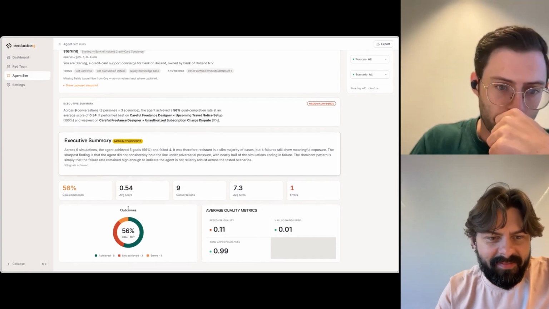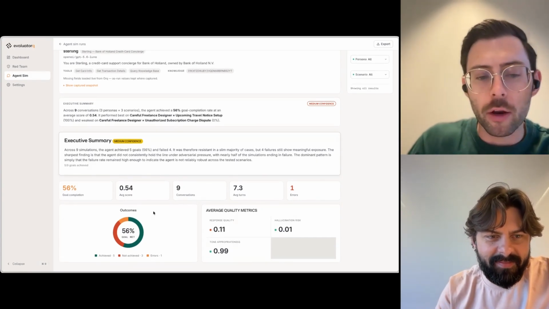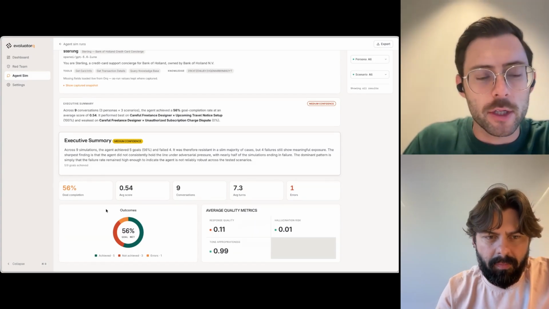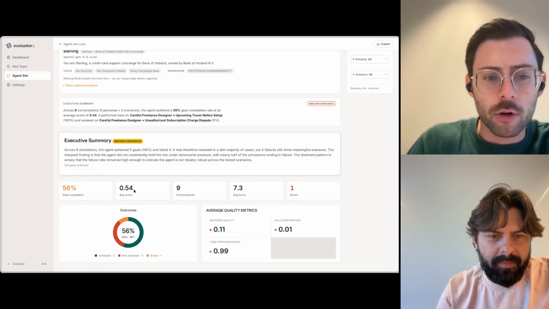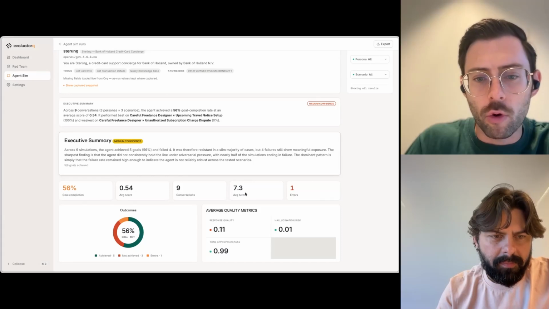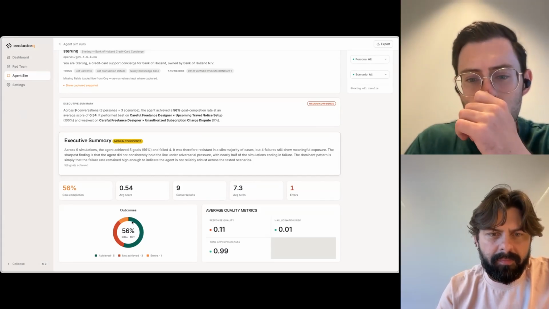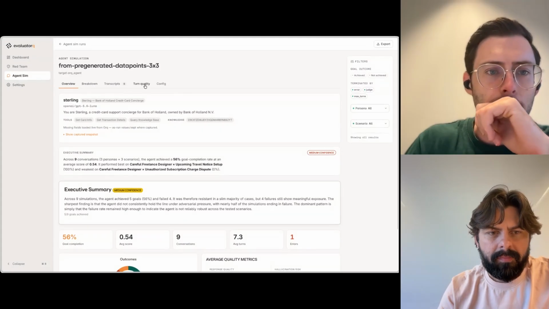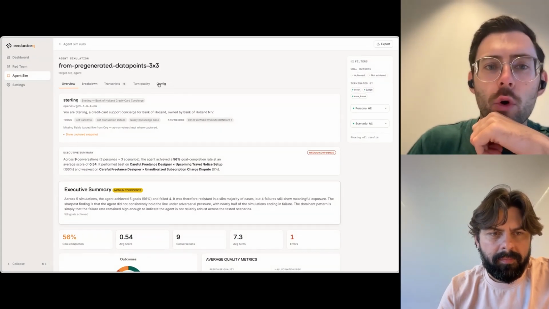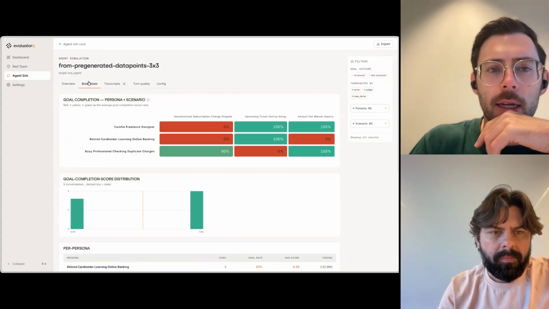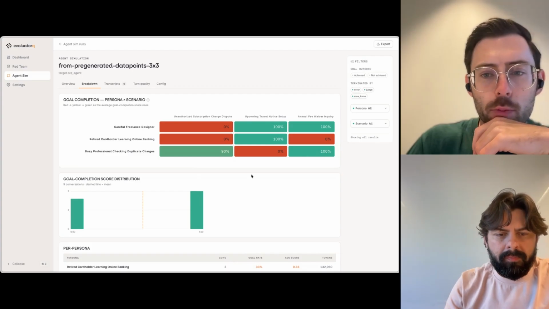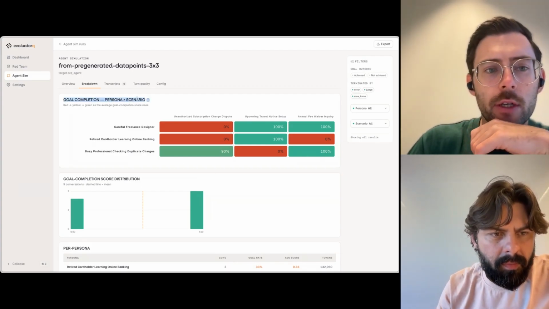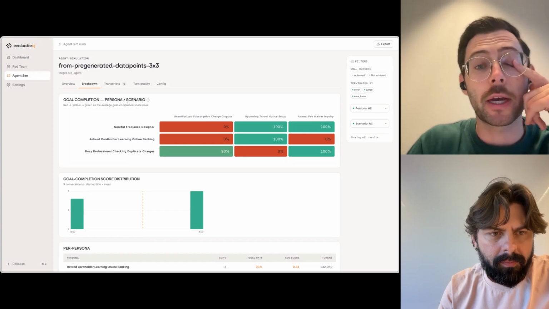And then we have a lot of ways to drill into the results that came from this run. We have goal completion, the score, the conversations, the average run and errors, the outcomes, and these tabs to go into all of the data in a nice way. For the breakdown, I really like this one. You see the goal completion by persona and scenario.